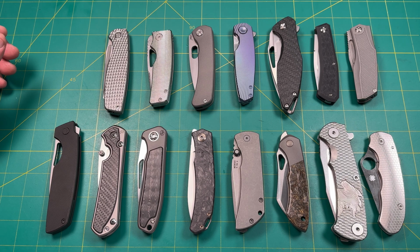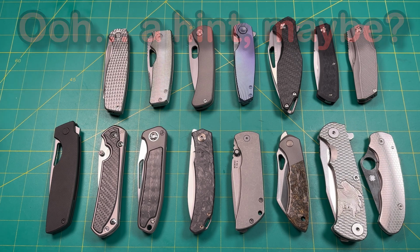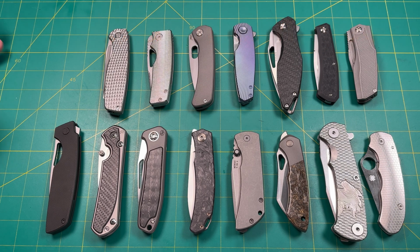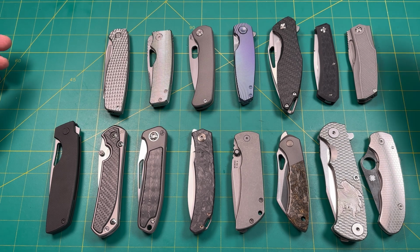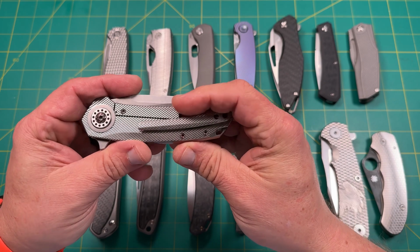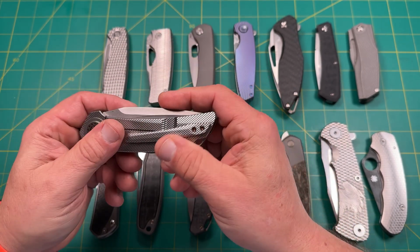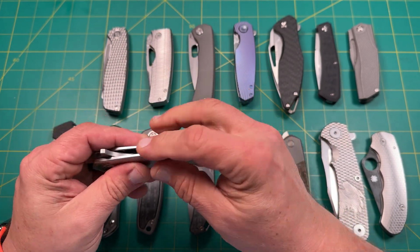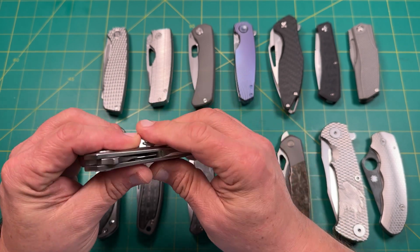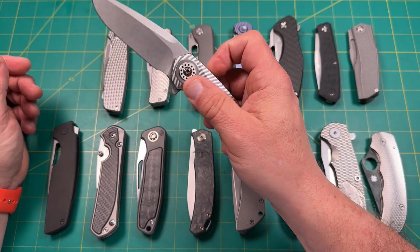The more I saw it, the more I appreciated it, because I'm a huge fan of Skiffs. You know that. When I first looked at Skiff knives, I thought they were okay, and the more I looked at them, I thought, oh, they're really kind of cool. Well, I had a chance to get the Fugitive. This is the Fugitive in a perfect build. Brass anodized accents, which I love. Beautiful backspacer. Everything about the milling on this thing is phenomenal. Just absolutely phenomenal. Action is beautiful.